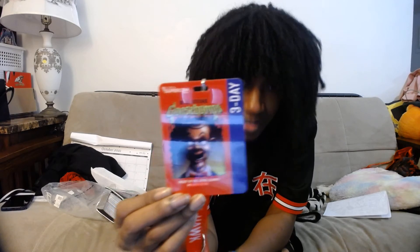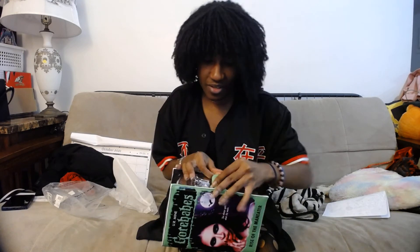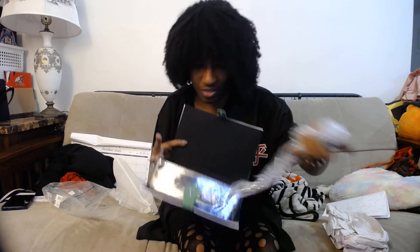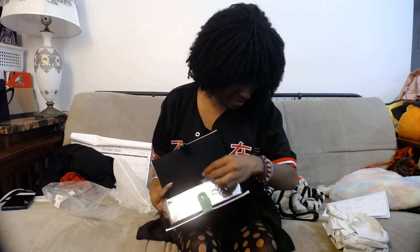It matches this! I went to Supercon a couple weeks ago and I thought it was so cool that they made our badges like this. Right after Supercon, Dolls Kill made a Ghoul Babe purse kind of inspired by Goosebumps, and I was like, I need to have that in my life. It's quite squishy, really cute. I might use it next week for Halloween. It opens up — no pockets, just throw everything in — but I think it's pretty cute and I'll get good use out of it.